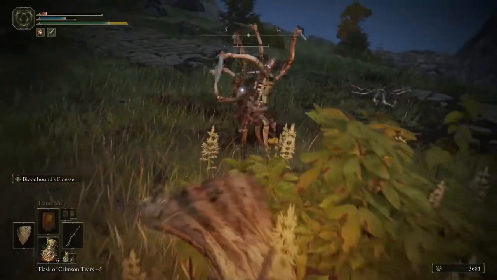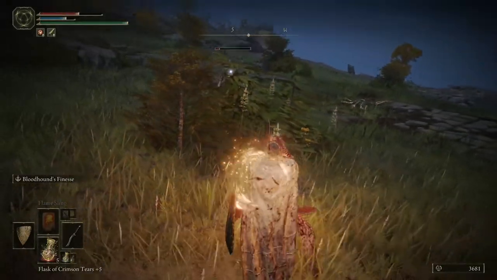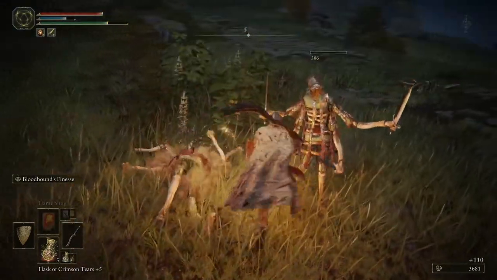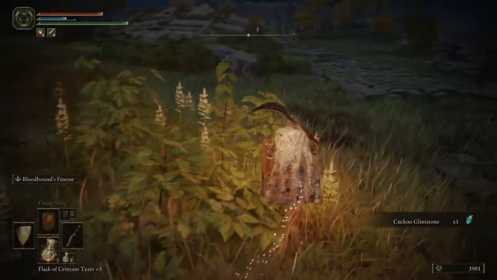Please let me roll, game! Stop with that bullcrap. Alright, good. I hate these guys so much. Oh, got a cuckoo glintstone.